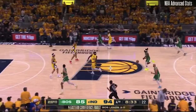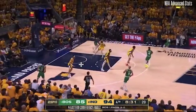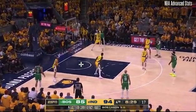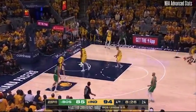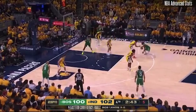Transition opportunity, we see up top Jaylen Brown. He's sprinting. Miles Turner does a good job of getting back to kind of cut off the back door. But then runs to the corner, and JB loves this matchup. He's getting anything he wanted against Miles Turner. And then to close out his last bucket of the series, I just want y'all to watch this bag work. I'm not even going to say anything else.